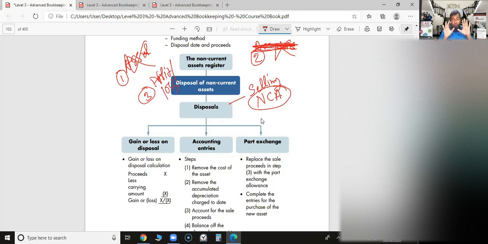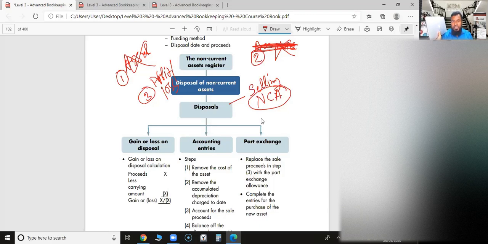Now, if you haven't studied accounting, or if you are just a general non-accountant person, maybe you are a doctor, maybe you are an engineer, maybe you are just the owner of any big business, you never studied accounting. If I tell you, I bought it for £1,100 and I sold it for £200, you would say, oh man, this is a big loss, 900 loss. That's what a non-accountant person is going to say, isn't he?